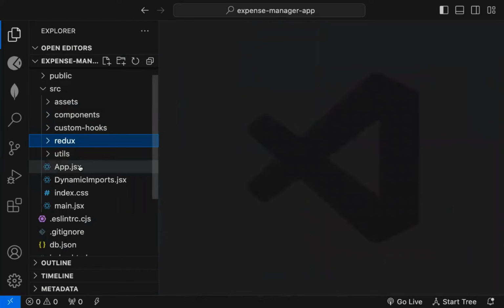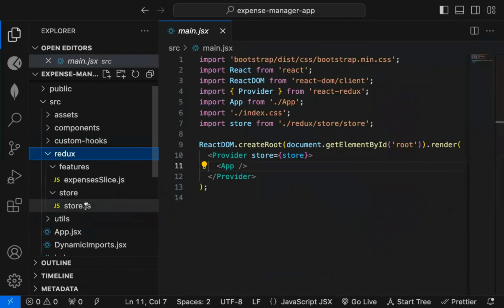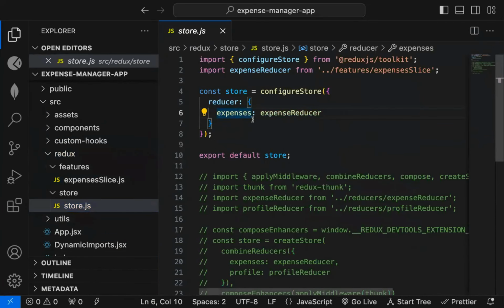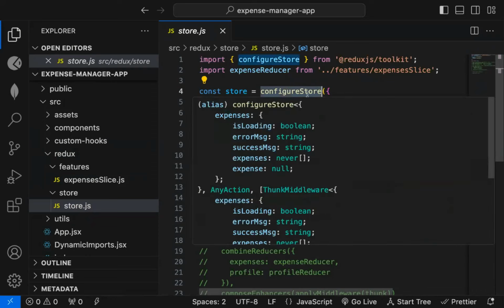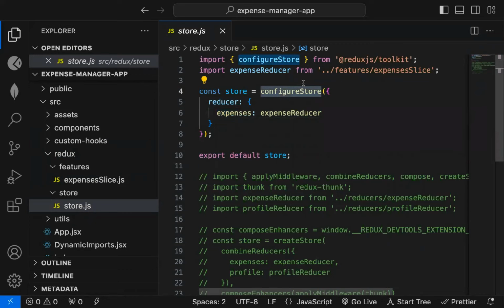And it's very easy to use with async thunk. You don't need to install Redux Thunk. You also don't need to configure any dev tool, so that is also automatically configured. This configureStore method has everything built in. When you use configureStore, it automatically does the Redux DevTools configuration. Also it adds Redux Thunk. So you have support for all of this, done using the configureStore method.